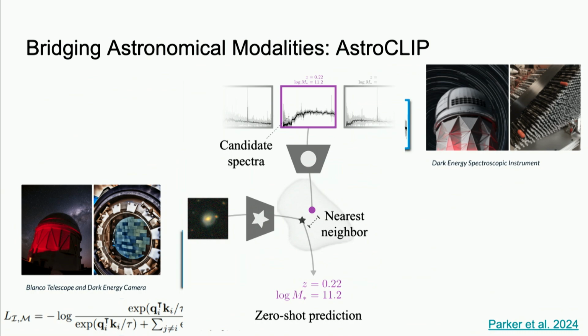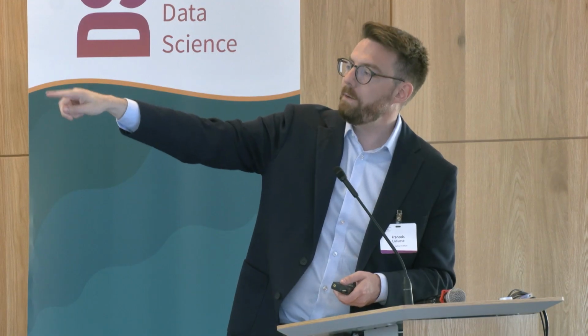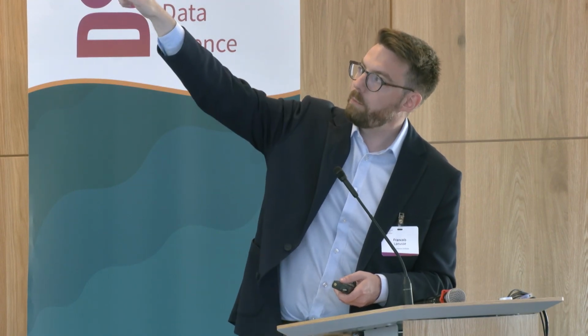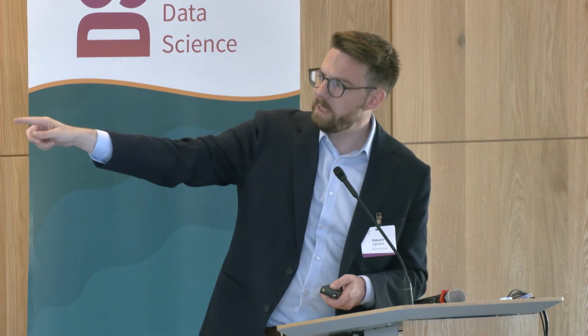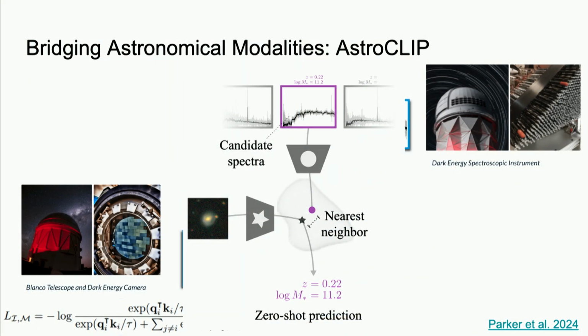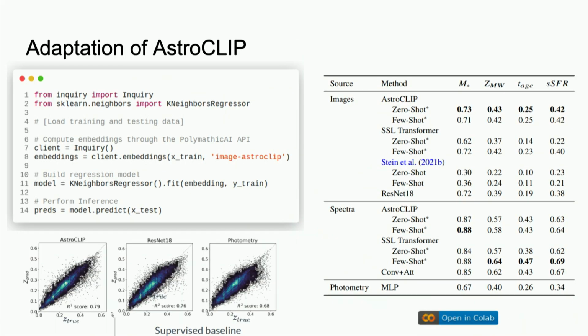So one way to show that there is consistency in the space that you've discovered is that, for instance, if I want to predict a physical property of an object, I can build a really powerful estimator by just taking the embedding of an image, looking for the spectrum that is the closest in that space to that image, and then assigning the physical properties that correspond to the spectrum, which I can know by doing some physical analysis on it, and using the nearest neighbor essentially as a predictor for the physical property I care about. And if you play that game, you can find that it will outperform any other supervised benchmark or baseline that you would have in this case.